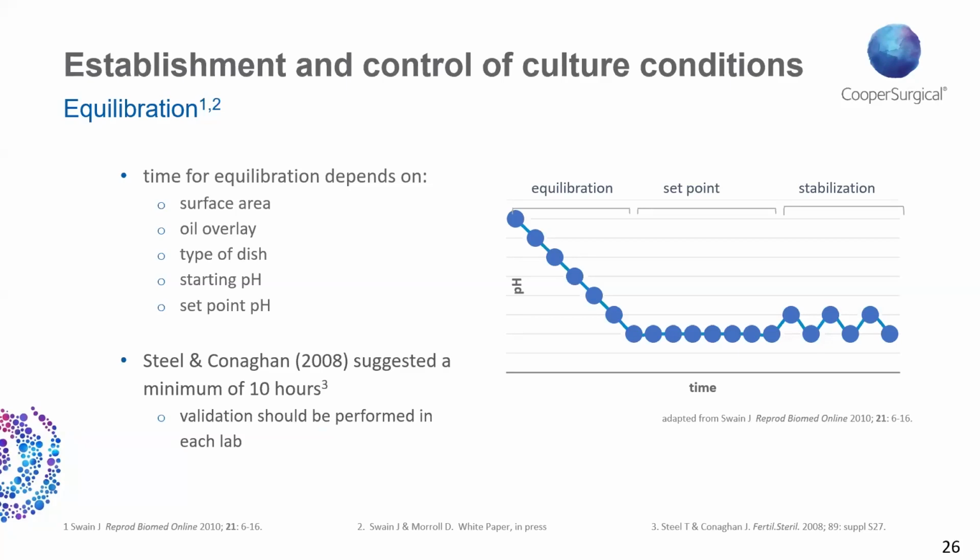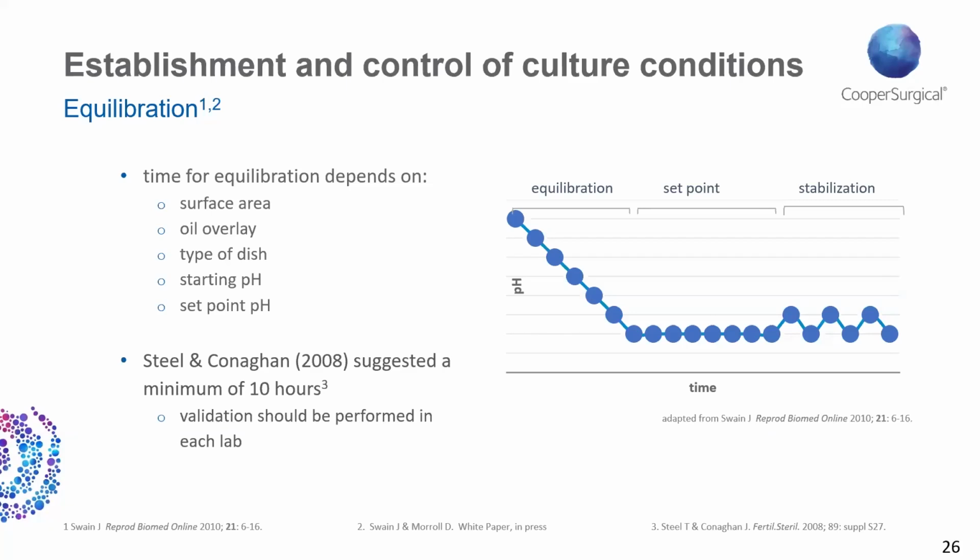That's now generally accepted to be perhaps a little bit longer than that. So somewhere between 14 and 18 hours to get true equilibration is probably where you need to be. And just as an aside, if you want to make dishes in an emergency, so if you're using pre-equilibrated oil with pre-equilibrated medium and you want to make a dish to use, it will still take 4 to 5 hours to reach true equilibration. So it's always better to make more dishes the day before than try to make dishes in an emergency, because you probably won't get them to full equilibration before you need to use them.